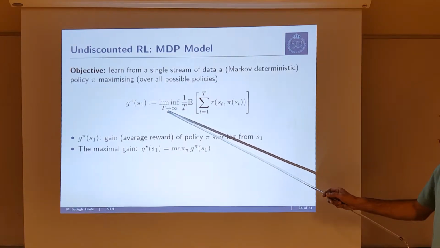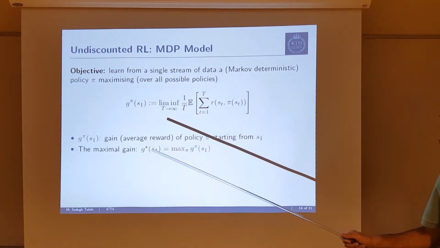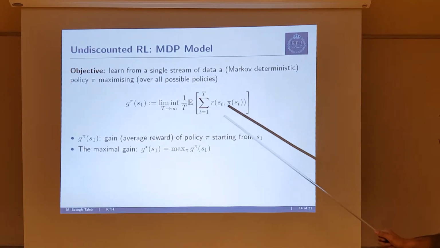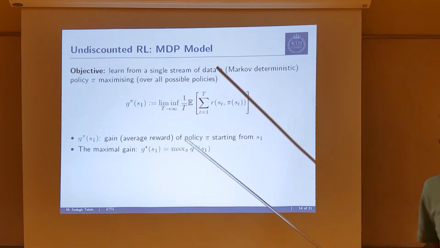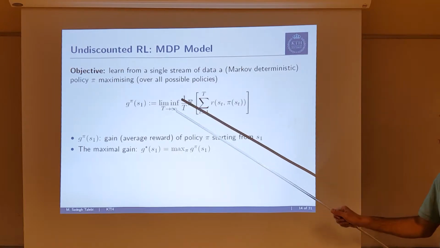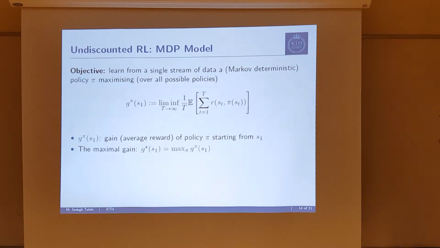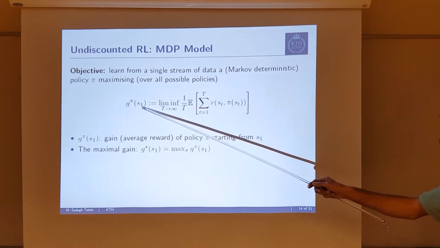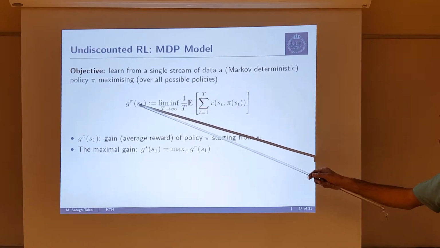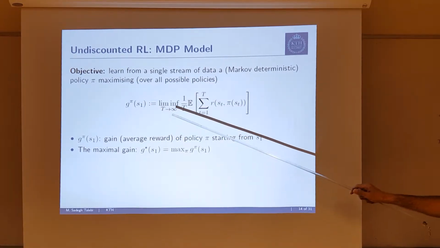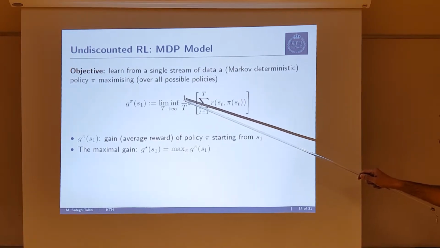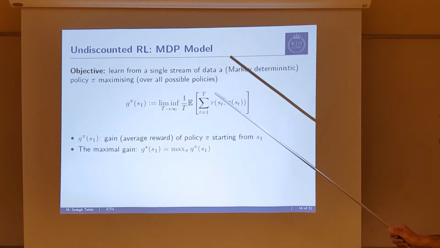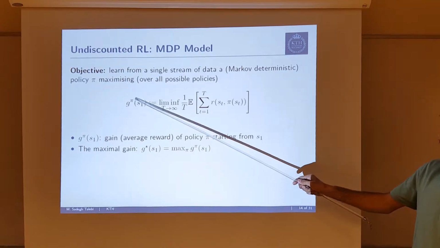And if you look at this quantity when T goes to infinity, this is just the average reward, right? Of course, this limit may not exist, and you have infimum here. It's because of measure theoretical stuff. There is no maximization here. So this is the average reward under policy pi, even without learning, when you start from S1. If you have discounting, you need not this infimum, and you would not divide by T, and you would rather have gamma to the power of t, discounted type. This is called the gain of policy pi when you start from S1.